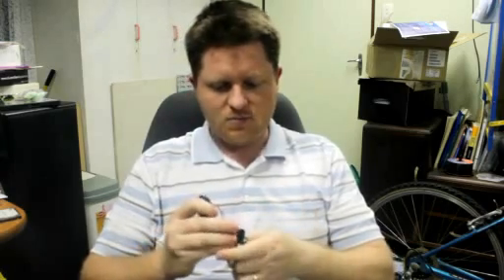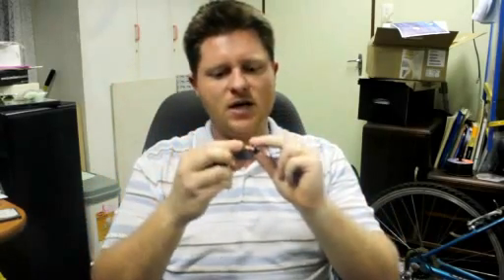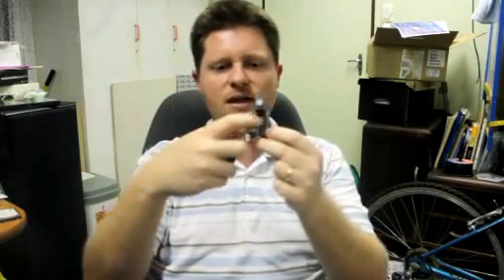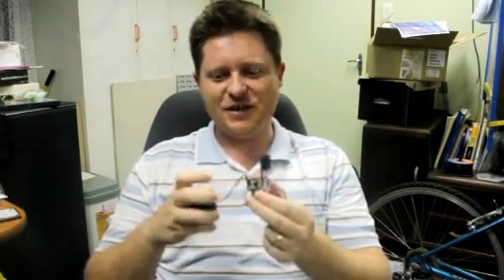I also have a servo motor controller, which is a pretty popular one with people who like doing stuff with planes and cars. It looks like I might have a flat battery, but it gives you some feedback — you can mount a little switch somewhere like on a joystick on a plane or whatever. It also comes with some diode components so that you can use it in real cars or real planes. It's got voltage protection via a transient voltage suppressor, which is pretty cool.